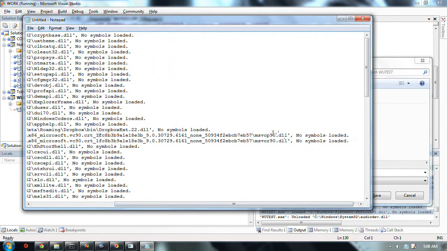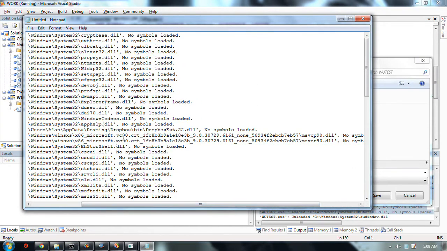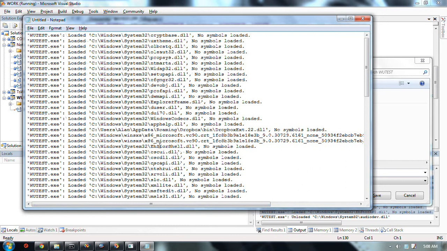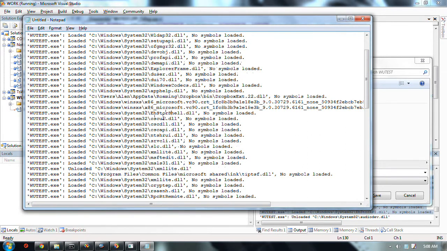Now, something's using version 9 of the something, probably Dropbox. Yeah, he must be using VC9. Something to do with EH store shell. Don't know. That could be his thing too.